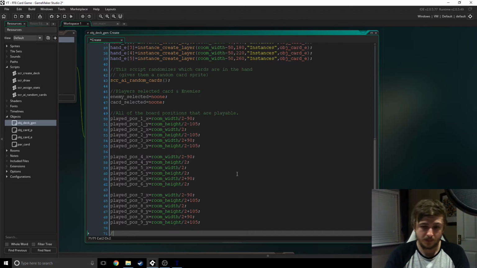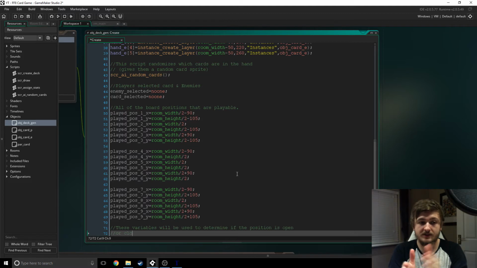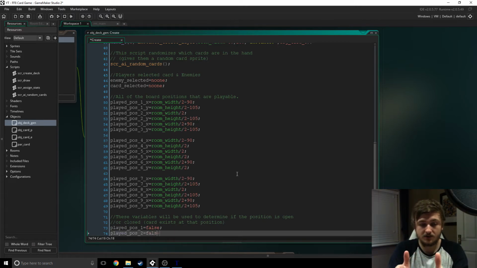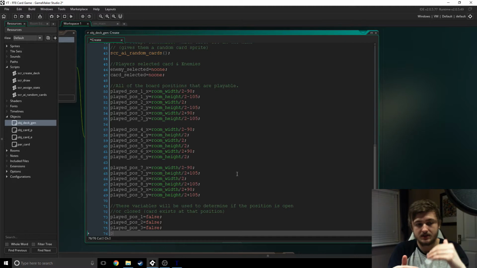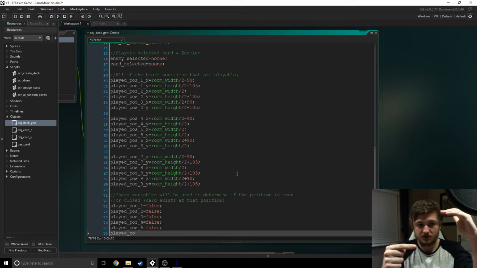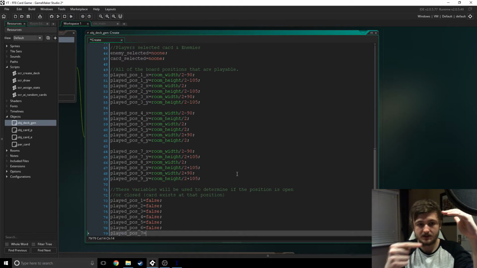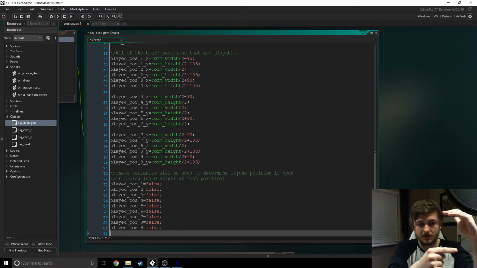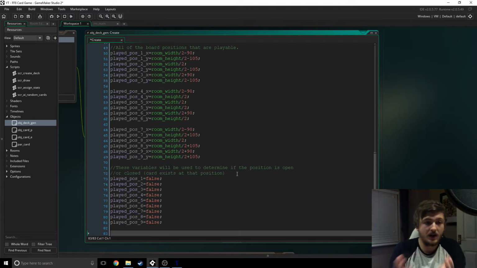So therefore, we know that position 5 is the very center, position 4 is to the left, right? So we know you have to minus 90, okay? So therefore, position 1, which is above position 4, would be minus 90 on the x-axis, and then minus 105, and that would then take you to position 1, you see? So you've got position 5, which is the center, minus 90 is position 4, and then minus 105 on the y-axis brings you to position 1. And that is how I basically worked out all of the positions.